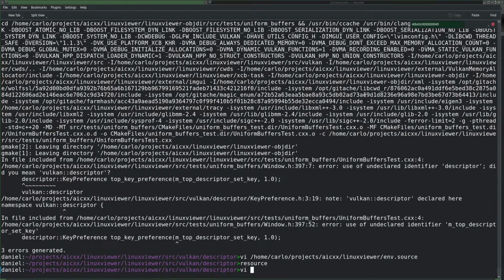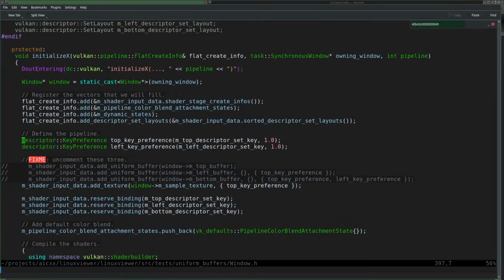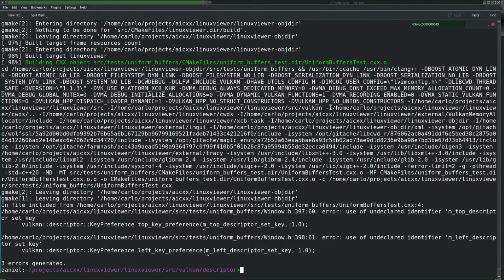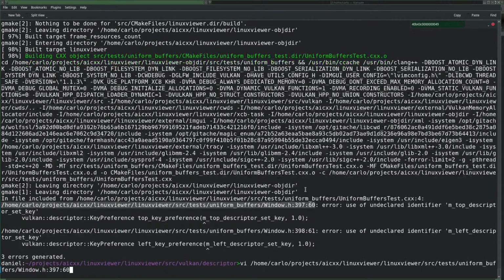Let's fix this compile error. Use of undeclared identifier descriptor. Did you mean vulkan descriptor? Use of undeclared identifier m stop and top descriptor set key.